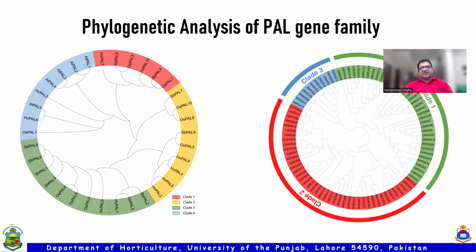So first of all, we made the phylogenetic tree. Most of the people know what a phylogenetic tree is. A phylogenetic tree helps us to understand the relationship between the ancestors and their descendants. So based on that analysis, we group the genes into different families and groups based on their evolutionary history.